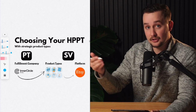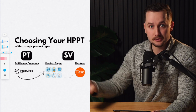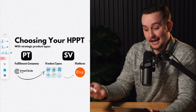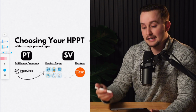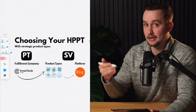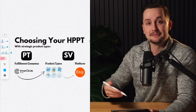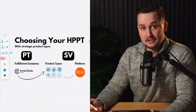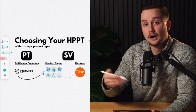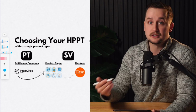Now, I've seen this actually work successfully, usually within closed groups of sellers who are a little bit higher level in the POD space, where they do get access to fulfillment from these smaller print partners and can access products that other sellers can't. Now, when doing this, the only problem that you'll face is that their software is not built out for a POD seller. You will not be able to easily connect your storefront and manage orders, and honestly, as a POD seller, it becomes a nightmare very quick, but it is absolutely an option, and I know other sellers who have done this and processed hundreds, if not thousands, of orders with these print providers.